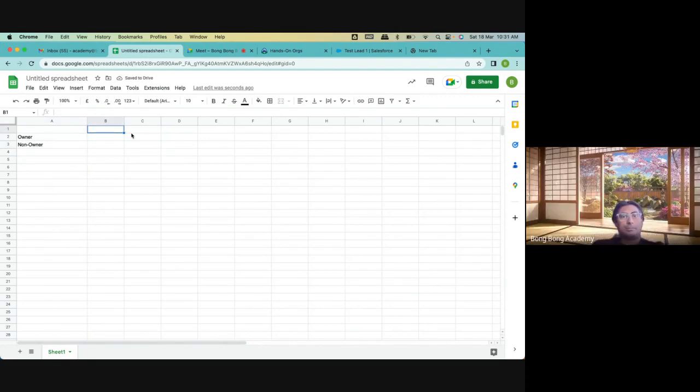Now let us talk about a setting. What setting? My setting in OLS: I have created a custom profile, profile 1.